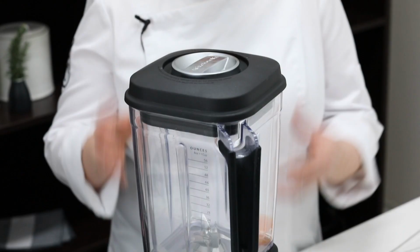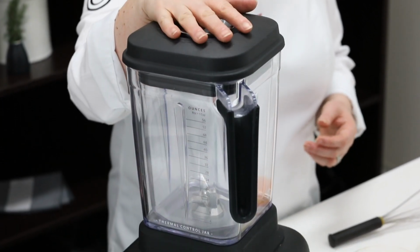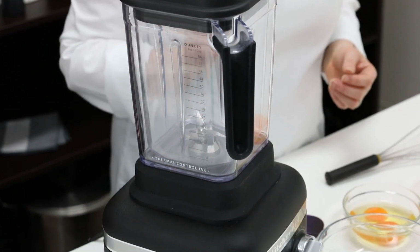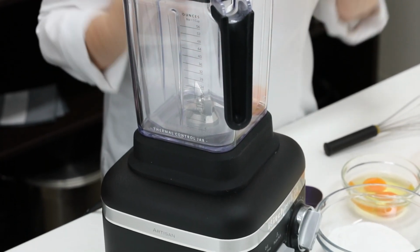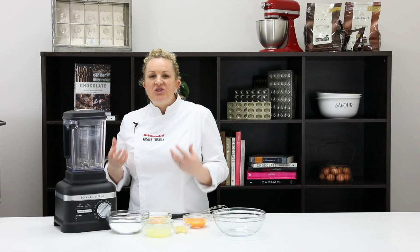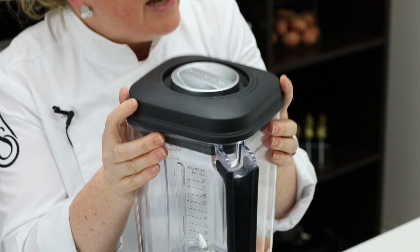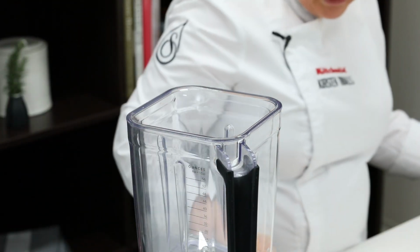Now with the ProLine blender, it is so easy. I make custards, ganaches, and of course this lemon curd. The beauty of this is it doesn't actually have a heating element, but it generates so much friction that it actually cooks the ingredients. The best part is that you can just add it all in.